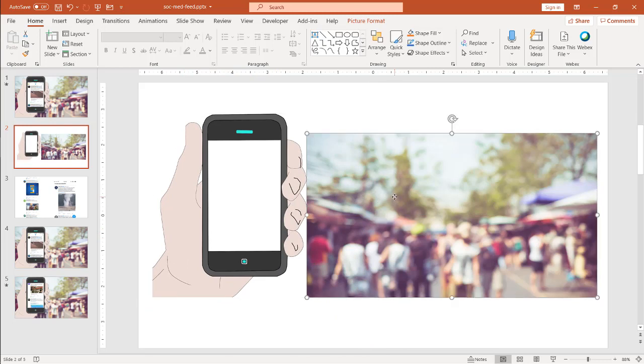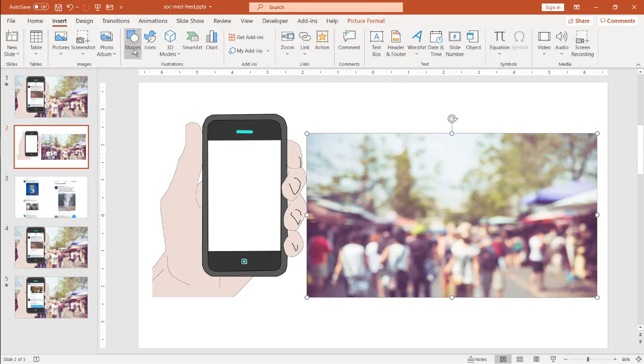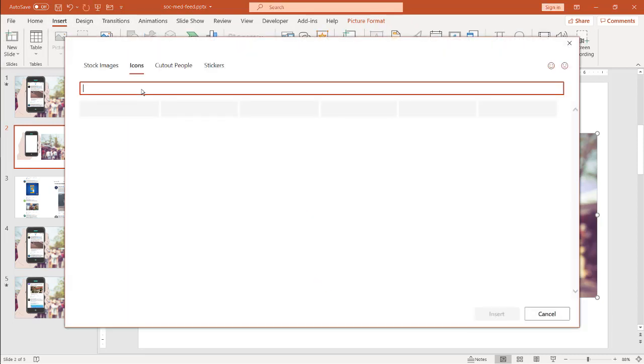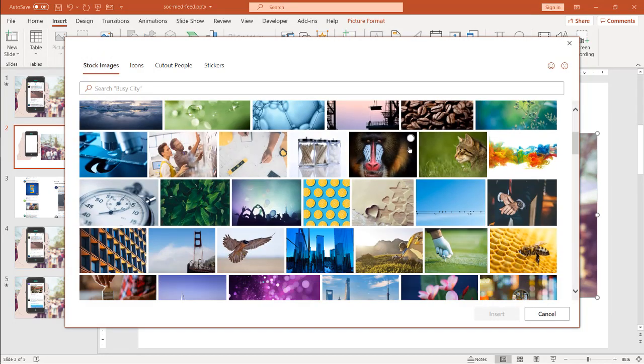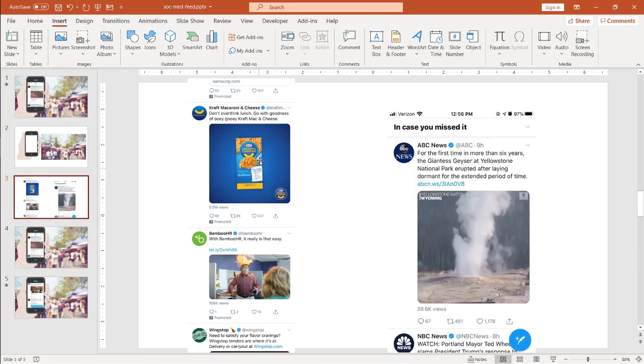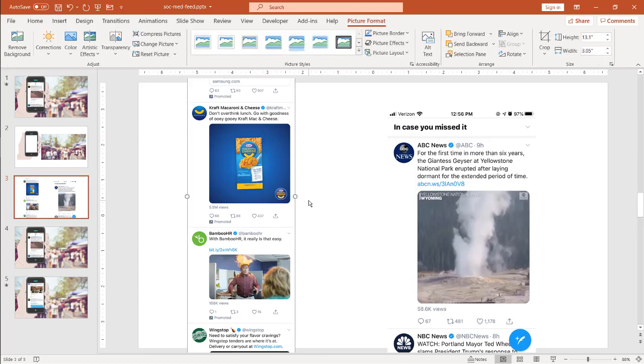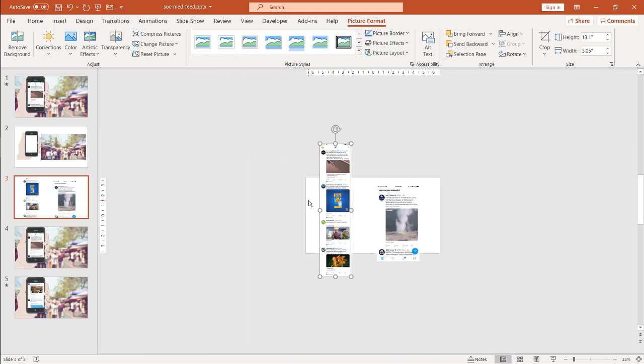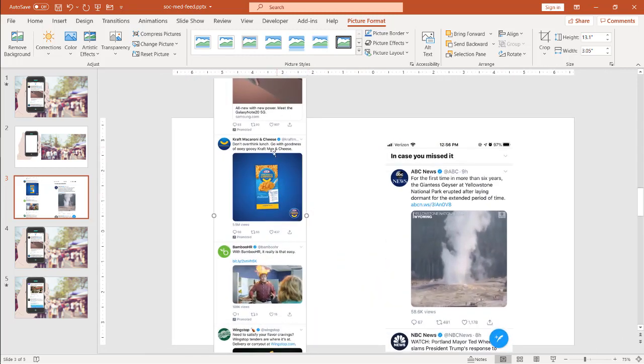And this background image with Microsoft PowerPoint, you can get it with Insert. And if I go to Icons, there are things that you can get with stock images. So there are all these stock images that you can get as part of PowerPoint, the Office 365 subscription. So that's available there. And basically, I just got a feed here from my phone. This is from one of the social media feeds. Let me zoom out here. And all we need to do is stitch these together.